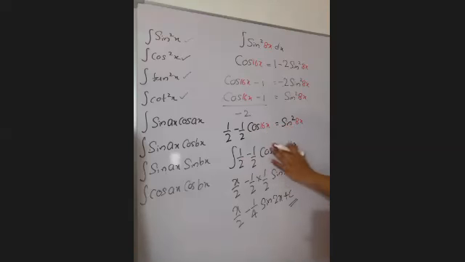So 1 over 2, this turns into 16x, and this does not change. This is turned into how much? 1 over 16. 2 into 16 is 32. So this turns into sine 16x over 32. That is the answer for this question. So according to the angle you replace over here, we should know how to do this part.